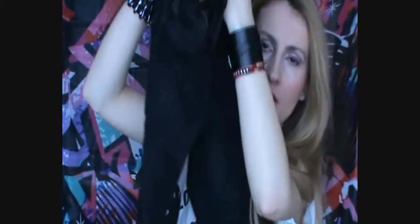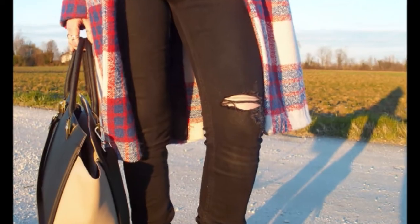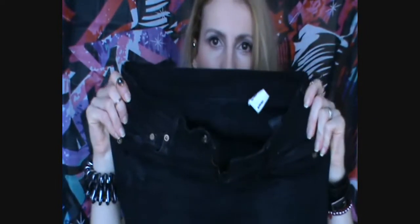I got two pairs of pants. First, simple skinny jeans — black, very tight, very form-fitting, and they are actually ripped. You can probably see the ripped detailing on the knee and on the other side as well. Ripped jeans are very trendy this season. I grabbed this pair and they were discounted from €39.95 to only €5 or €7 — I don't remember exactly, but it was a really good deal. They are very stretchy and I got them in a size 26. They do seem tiny in the waist but they are very stretchy, so they fit me perfectly.